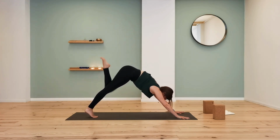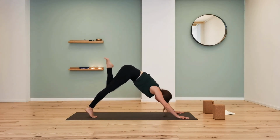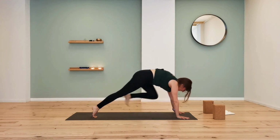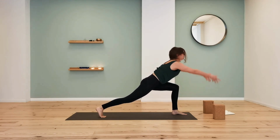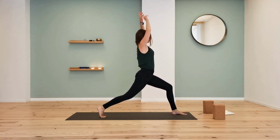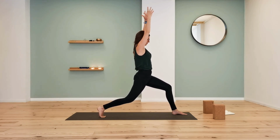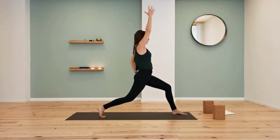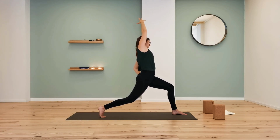Exhale, left knee to chest in your plank. Inhale, push it back. Exhale, left foot between the hands. Find your base, push through the front foot to float up the high lunge. Arriving here. Left hand, left hip. Inhale, your right arm reaches up. Exhale, side bend to the left.